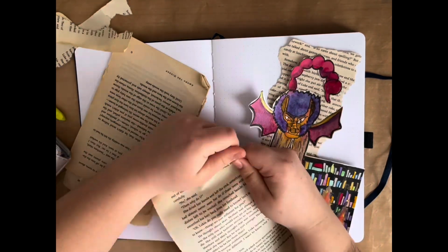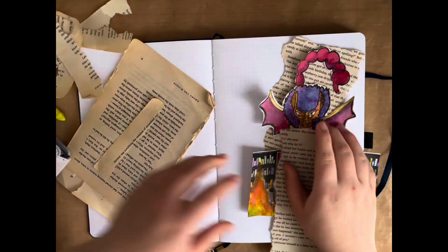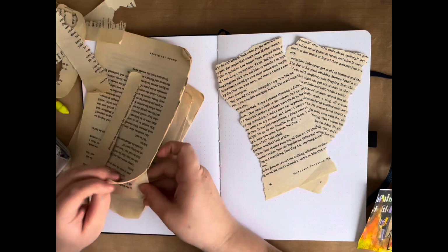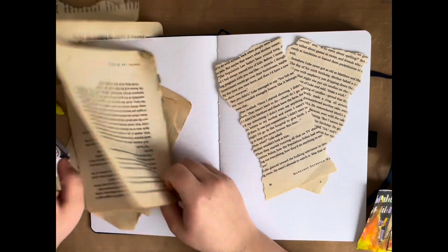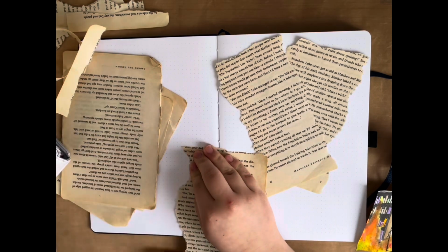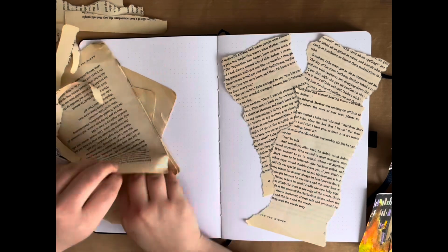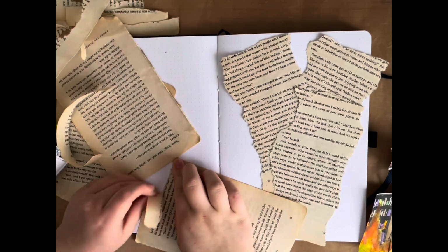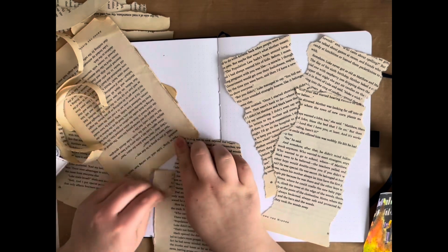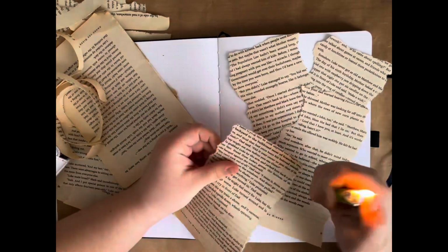Here's where I started to put together my cover page for 2024. I'm ripping up pages from the book Among the Hidden. I got this book from my old school library's recycling. It was already falling apart, so I'm not wrecking a book that isn't already wrecked.